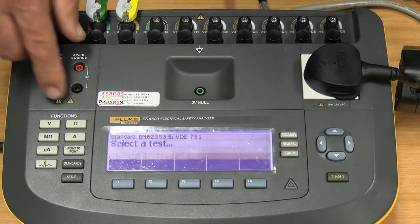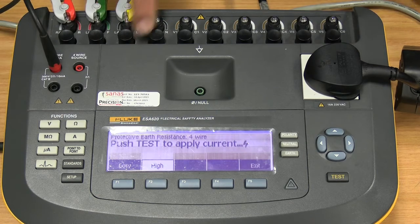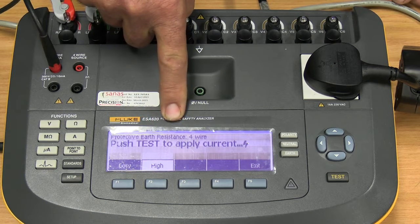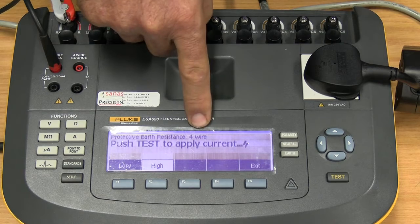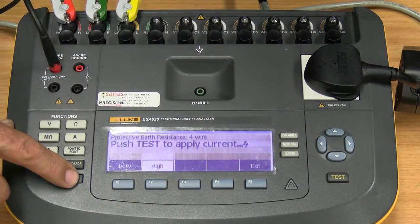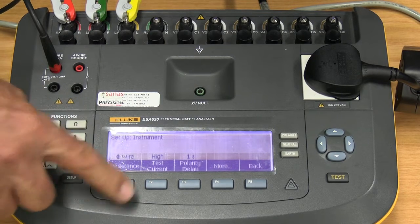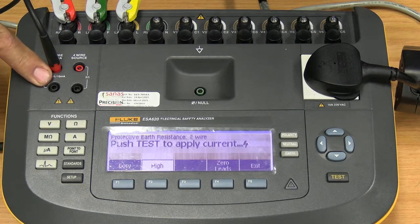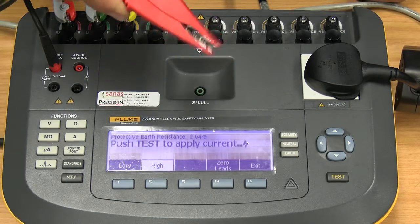Exit. And then we go to ohms. Now, this is our protective earth resistance. It's not the isolation resistance. This is protective earth. So this is where you can see we are set on 4-wire here. If you want to change that from 4-wire, remember, go to Setup again. Go to Instrument. And under Resistance, we change it to 2-wire. And go back to your ohms again. So again, this will be connected to your protective earth.